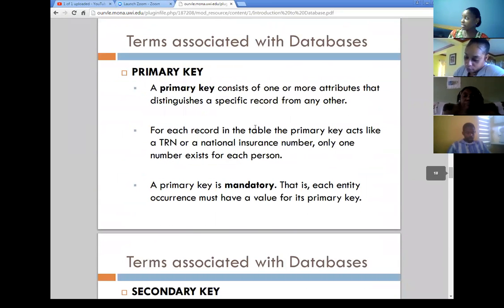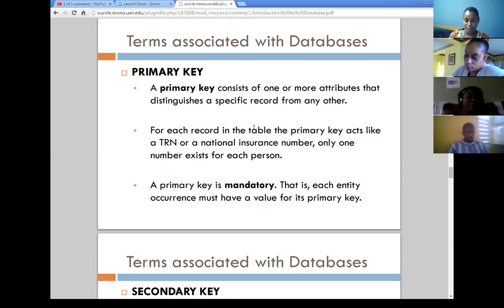Now, the primary key is what we have just exhausted a little while ago, trying to identify the one attribute or the two attributes that will come together to distinguish a specific record from another. So the primary key is that one or more attributes that when we put them together, it makes the record unique.